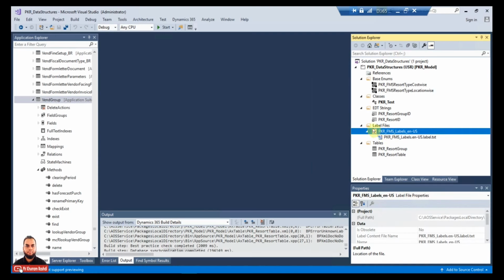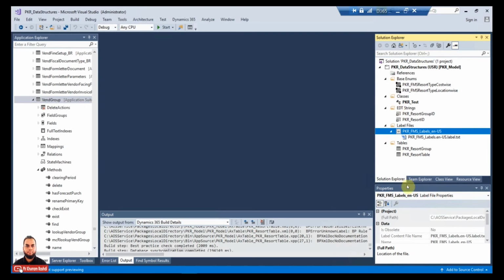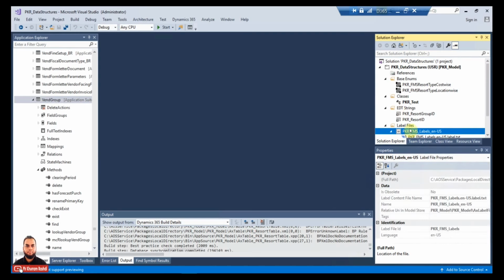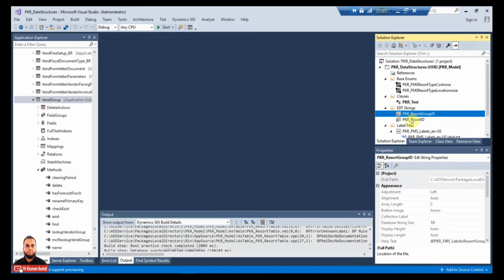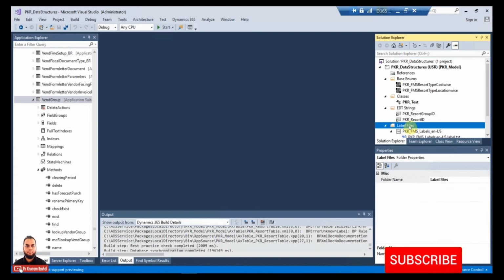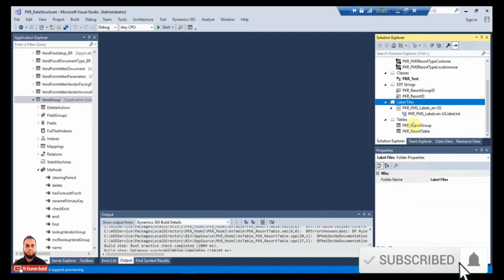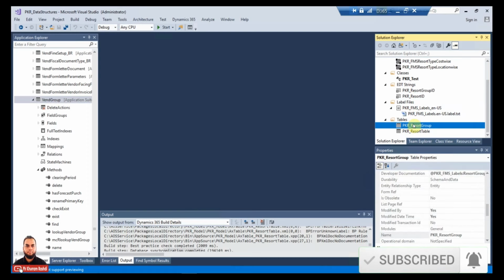So I hope the experts already know these concepts, but for the newcomers who want to learn ERP and customization, this is very important that they need to understand the basic structure in use in D365 and X++, and what are the best practices. I am hopeful that this will be very useful.